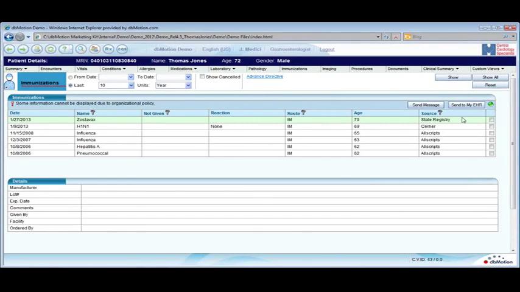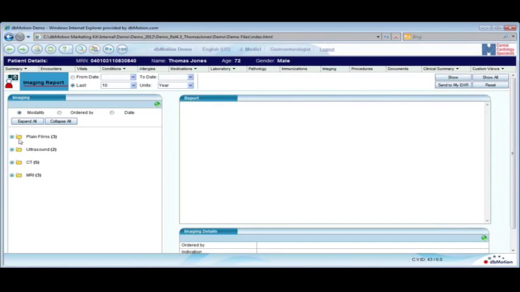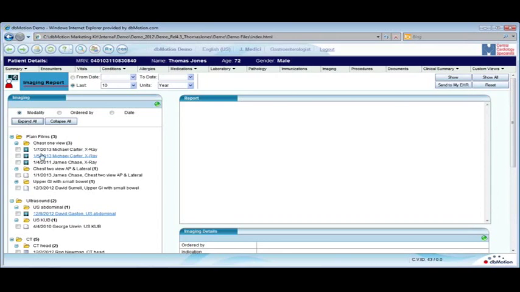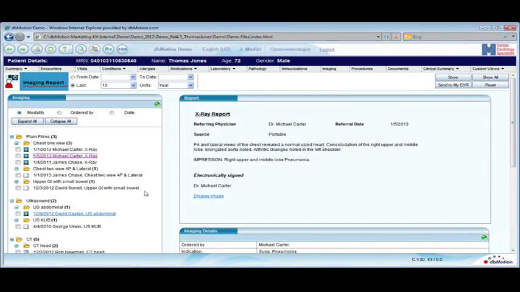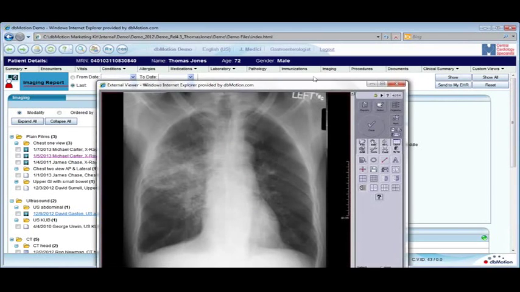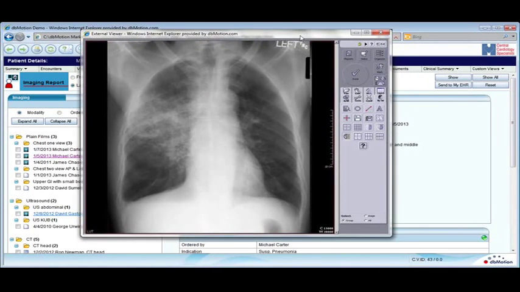I don't think I'm going to take time, unless people have questions, to go into some of these other domains, which I'd be glad to. I should just at least point out imaging. So imaging reports, pretty clear cut. The ability to show images within context. We are not a PACS repository. Organizations have that PACS capability. We do have the ability to do a URL call so we can show that image within the context of that report. So again, to the end user, it's pretty seamless.